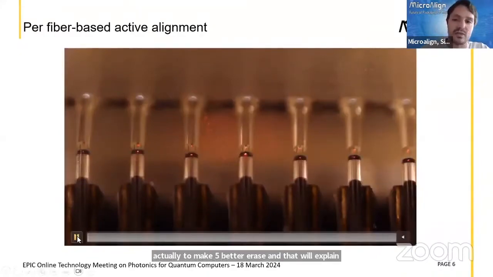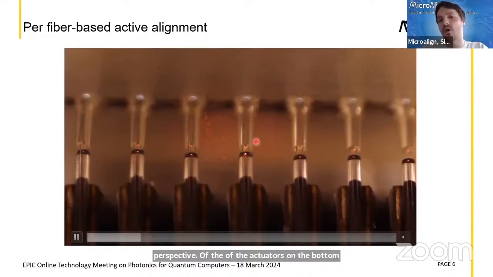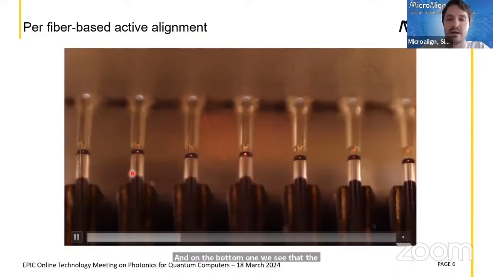Here I show another video that gives a 3D perspective of the actuators. On the bottom, this is a 3D view of two fiber arrays which are butt coupled with each other. On the bottom one, it's nice that we can also see the red spots. It just gives the idea of how this should happen, right?